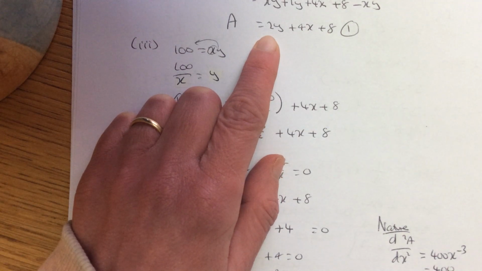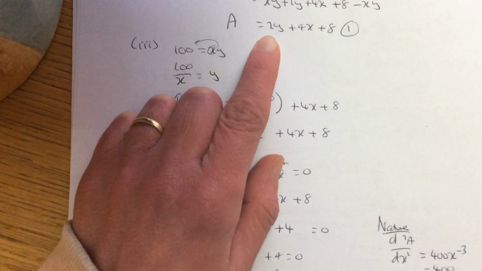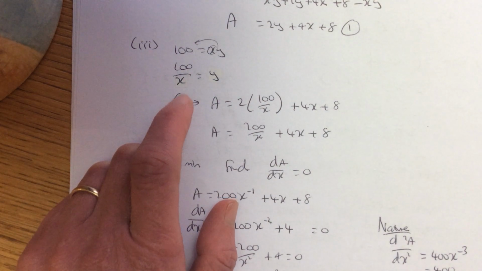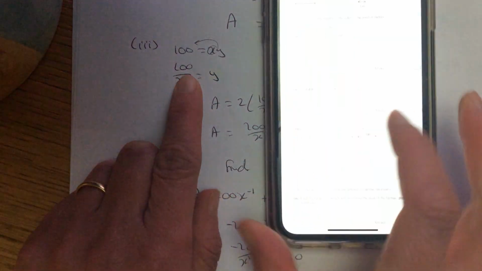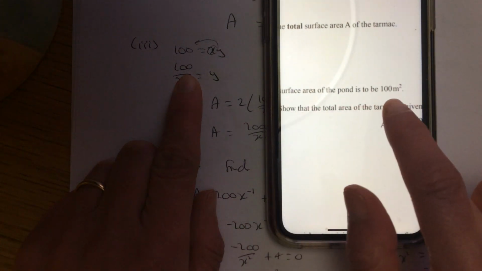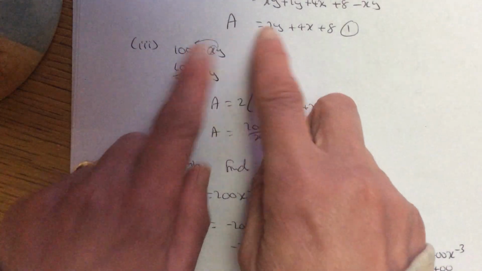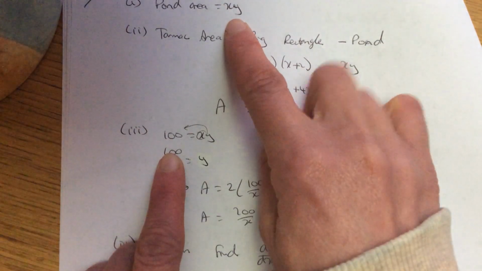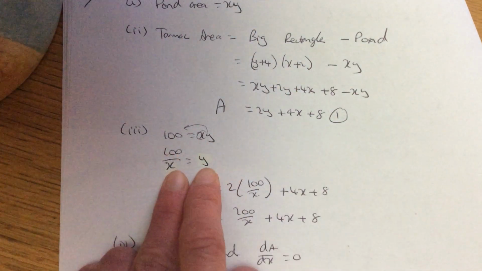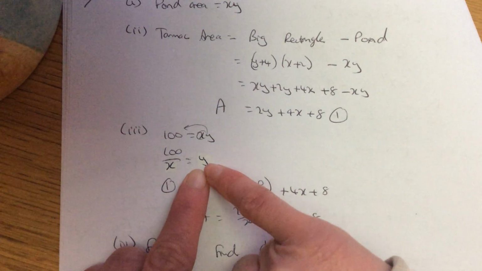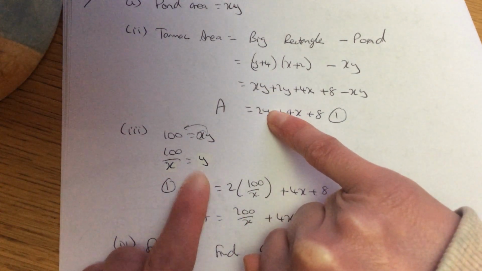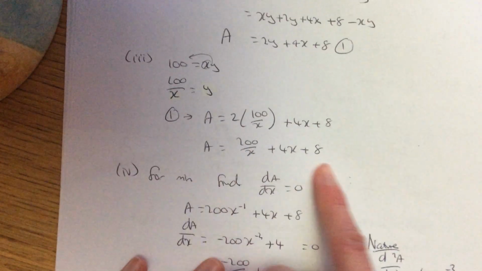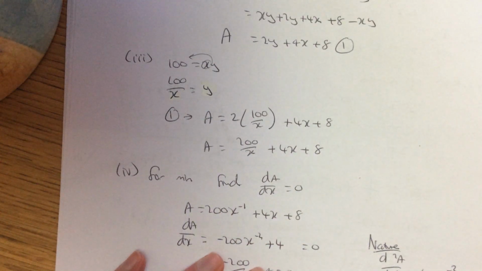Now, having a wee look to see if we get any extra information here. Yeah, it says there, just down there, the surface area of the pond is 100. So this, the pond, remember was xy. Put it equal to 100. So you can now write y equals, take this y, put it in there. Give you your area in terms of x's. So tidy that up.